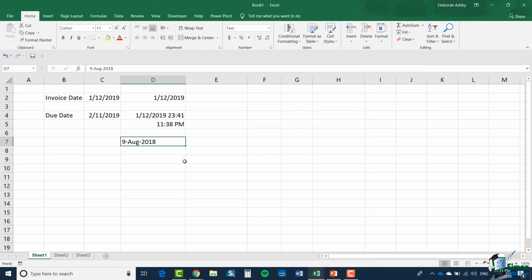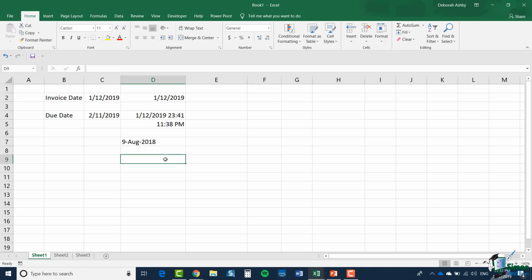So having looked at today and now, let's look at another important function. Let's suppose you're importing some data from another system, and what you have is several dates, such as the one in D7, but they are text dates. How do you make them into dates? For example, so that you can store them as regular dates in Excel 2019. The function you use for that is the DATEVALUE function.